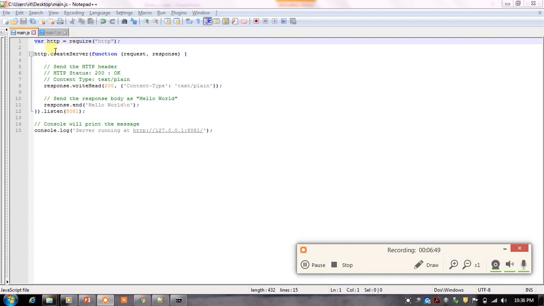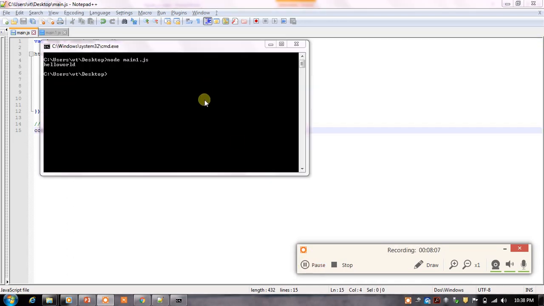In this program, we are importing the HTTP module in the variable http. The http instance created in the previous step is used to create a server. In the createServer function, we pass the request and the response as the parameters. The first, response.writeHead, will write the status code 200 to the header and the content type as text/plain. Next is the body. In this, we can attach the hello world message in the body by using the response.end function. We can make this server listen on 8081 by appending it with the .listen function. The next step is console.log. This will basically print on the console that the server is running.